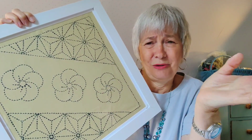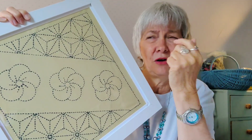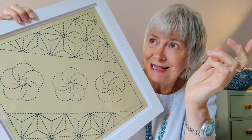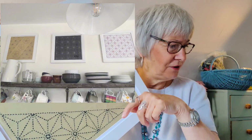I think it's quite a long shelf, but Andrew was very handy and we bought some nice brackets off somebody online. So it's up and it's got crockery on there, high ceilinged kitchen, and these three panels are above it. So I'm pleased with that. So that's my Sashiko panels done for a while.